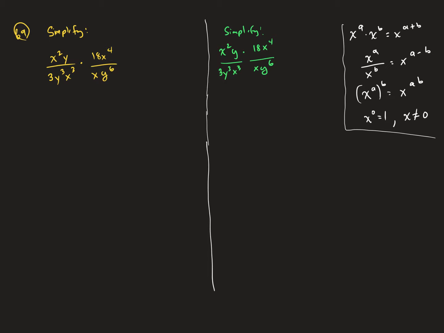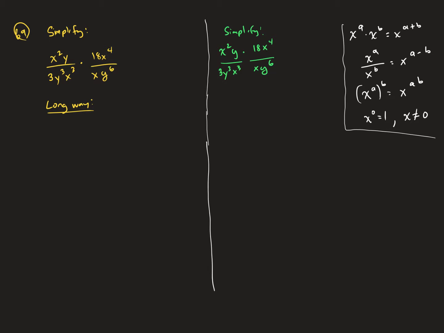Now, I've written this problem twice because there's a long way to do this and a short way to do this. The yellow is going to be the long way, and the green is going to be the short way. Both of them are equally valid, but the yellow way gets really, really clunky when the powers get big. But I'm going to go ahead and show you what that looks like. So this will be the long way of solving this.